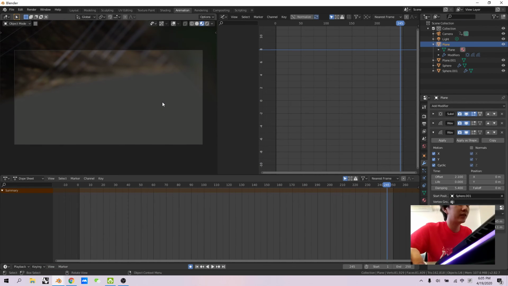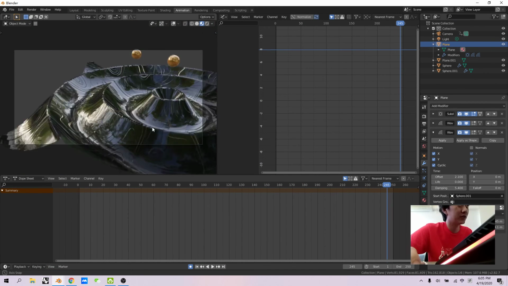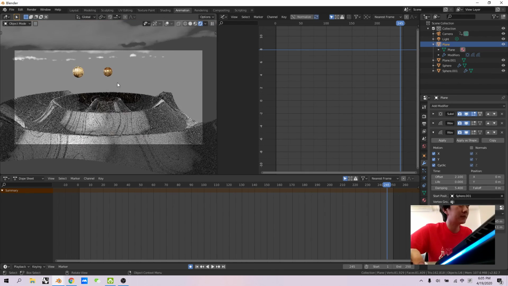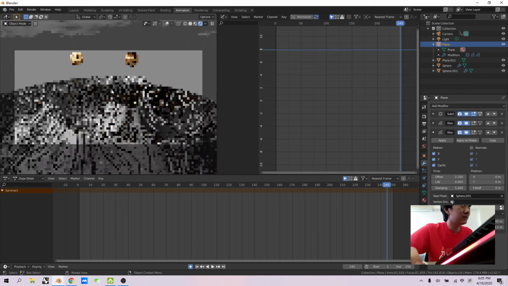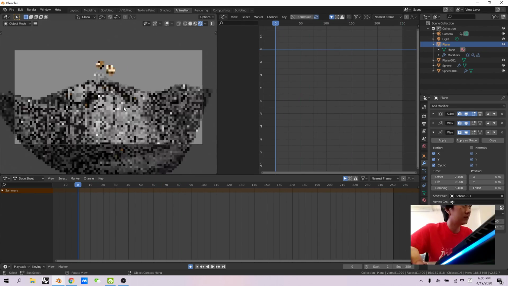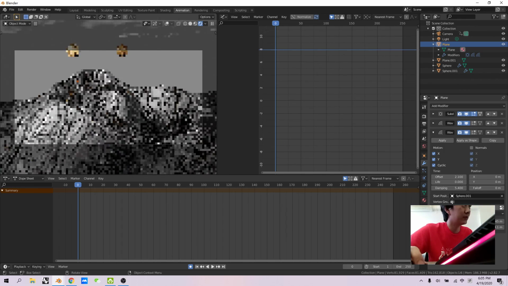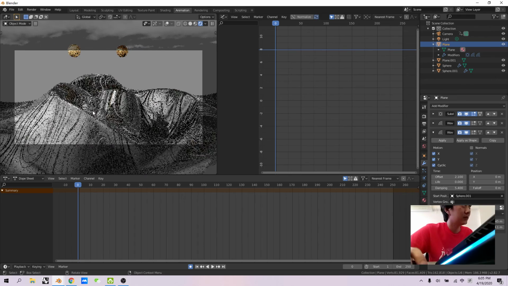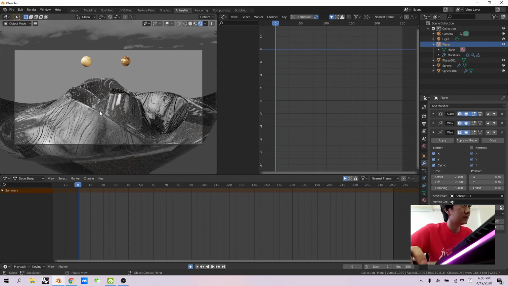Blender is an extremely powerful and extremely interesting software. I think I'm falling in love with it now. Look at that. I mean, it would take ages to do this in other modeling software.